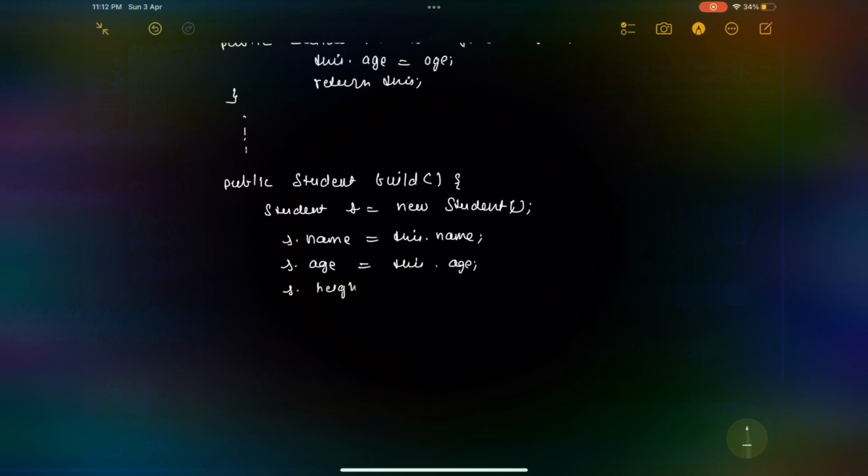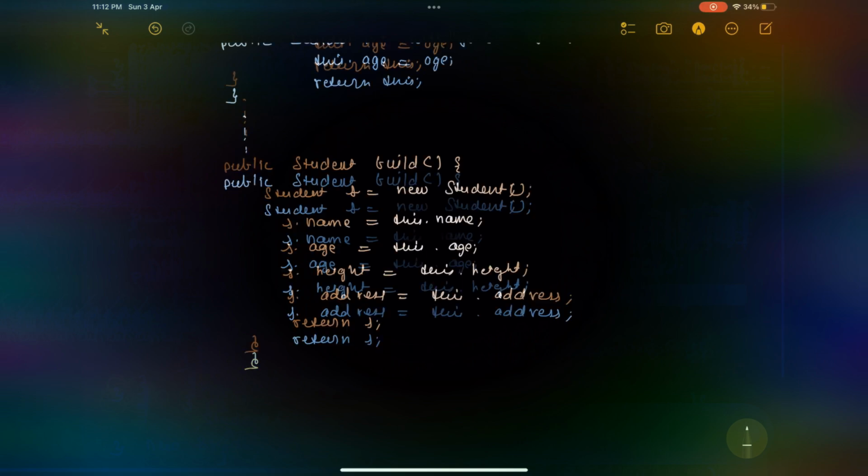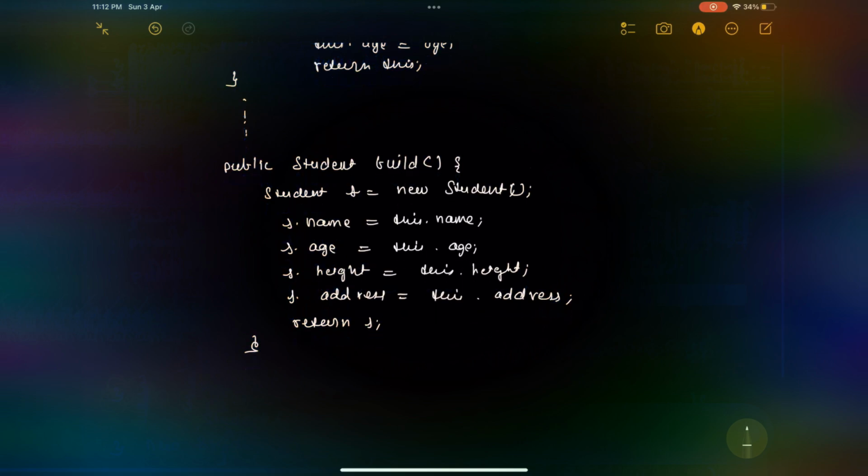Builder already has the name, so it is setting name. Builder has the age, so it is setting age. And wherever the builder is not having a value, null will be set into the student property. Basically the build method is responsible for creating the student object. So this is a static class inside the model class, and it has with property names and the build method.